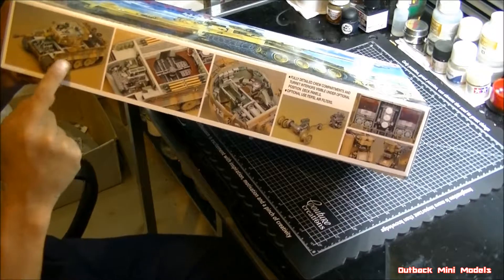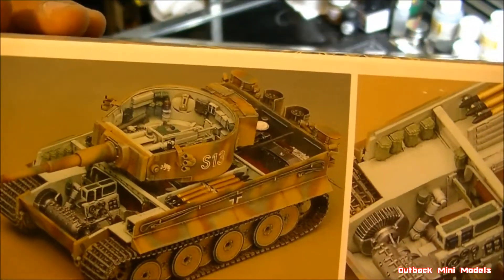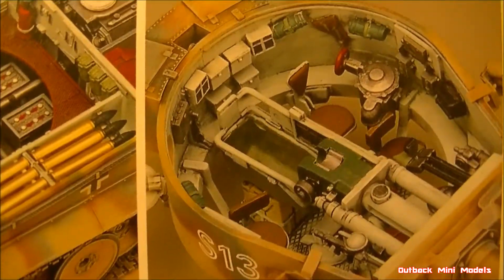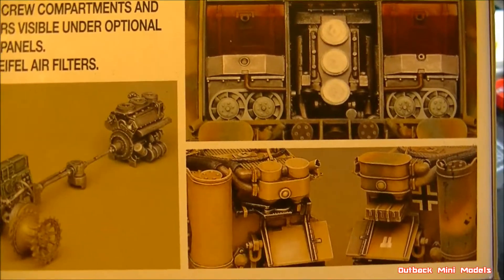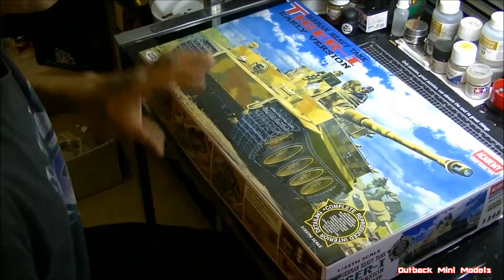The first thing you notice is on this first piece here — the top of the turret — you can take it off and the detail inside is just insane. So if you love displaying your tanks, I would definitely recommend this kit straight away. And depending on how good your modeling skills are, you can make this thing look absolutely wicked. You can also add more detail yourself with good reference pictures, books, or video references.